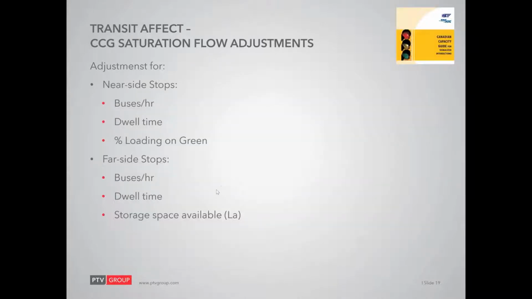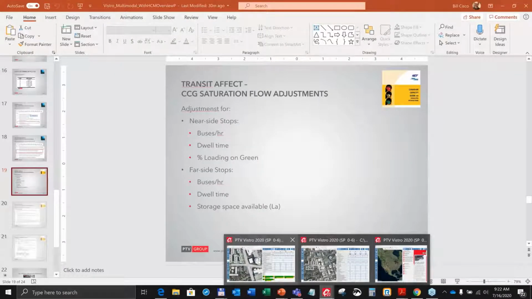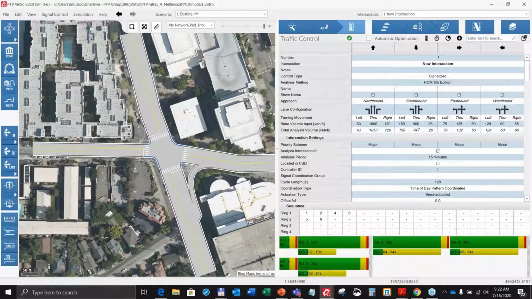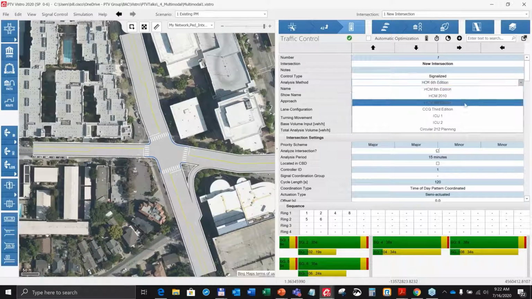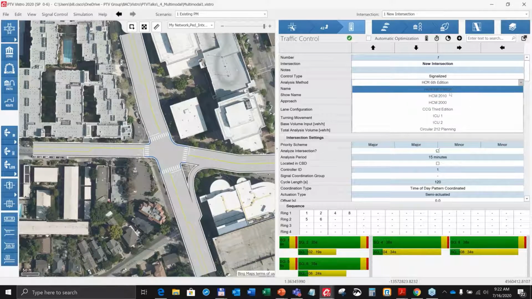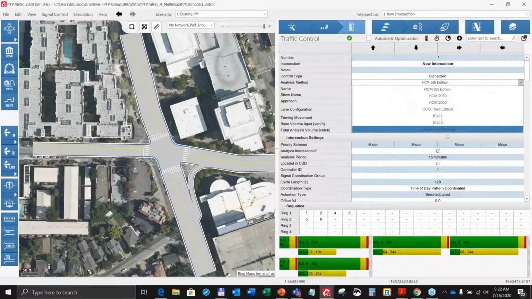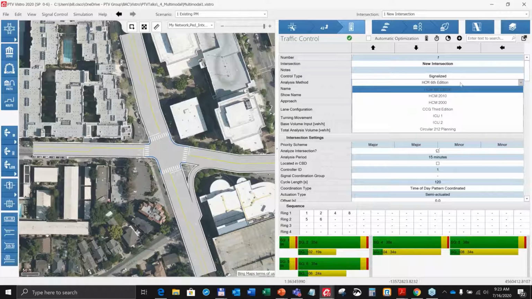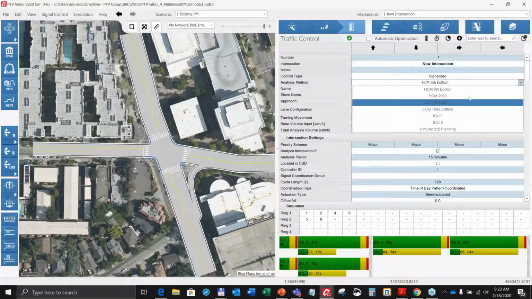And then the last thing I wanted to make you aware of is, in Vistro, we have a number of different methods that are available to you. Primarily, I'd say probably most predominantly, everybody's using the Highway Capacity Manual. However, at any of these, either globally or at each signal, you can choose between the different HCMs or some other planning level. But also, we have the Canadian Capacity Guide 3rd edition that we implemented a couple years ago, and are making a push with CITE to help make people aware that method is available in our software.